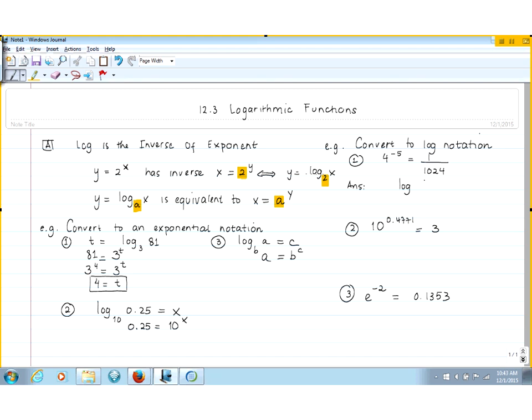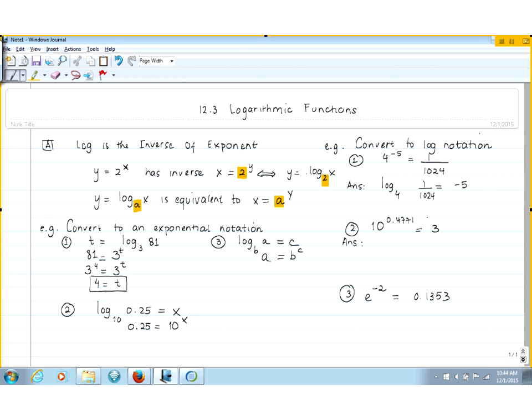Log. What is the base of the log? 4. Yes. So the base of the log and the base of the exponent are the same. So log base 4 of, this is negative 5 together, so now it has to be log. This one has to be 1 over 1024. So let me write it a little better: log base 4 of 1 over 1024 is equal to negative 5. Then done. You're not trying to solve anything, you're just trying to rewrite.